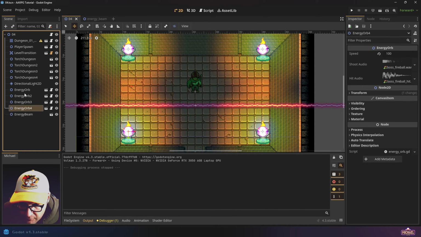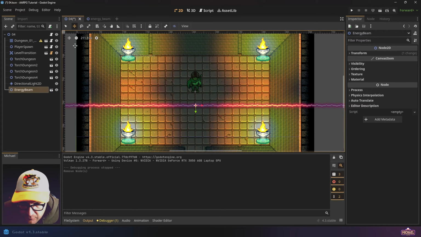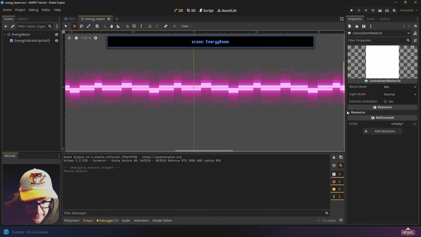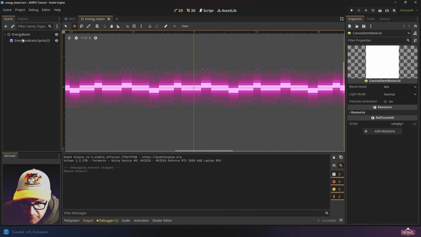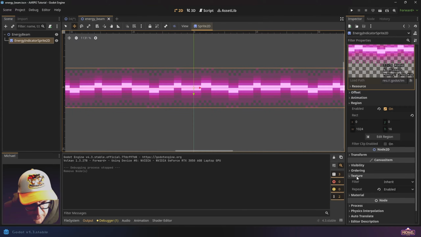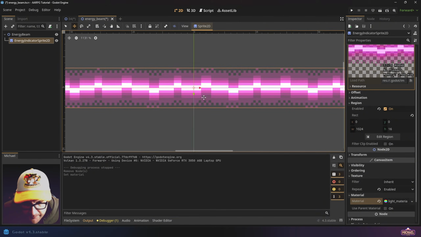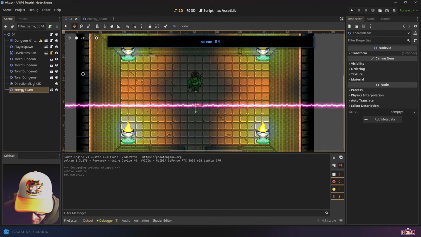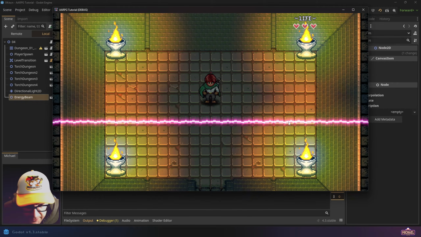I'm going to go ahead and remove those energy orbs because we don't need them right now. But this energy beam looking pretty good. I'd like to go into it, and if you recall, if you were following along with the energy orb video, we did have a special material that we made for our textures. So I'm going to come down to the material section underneath this tab here, and I'm going to do just a quick load. We only have one material, that's this light material. And then if I save that and come back and run, now this energy beam is going to look nice and bright on top of the scene and looking good.